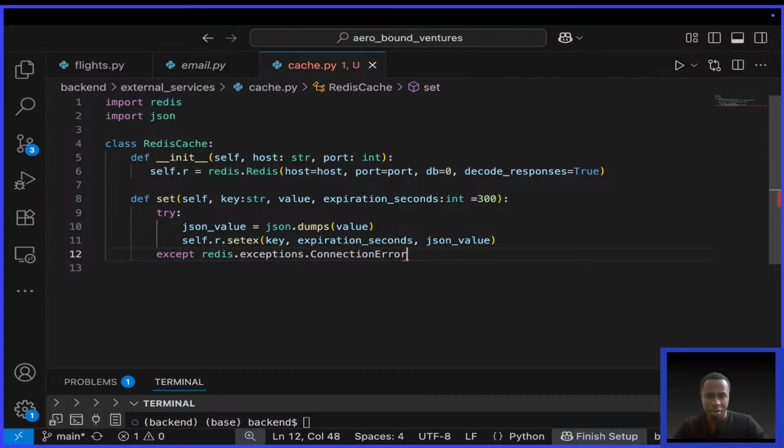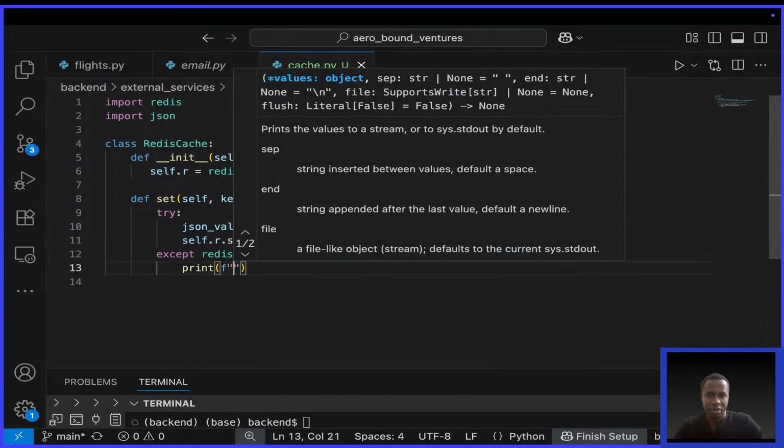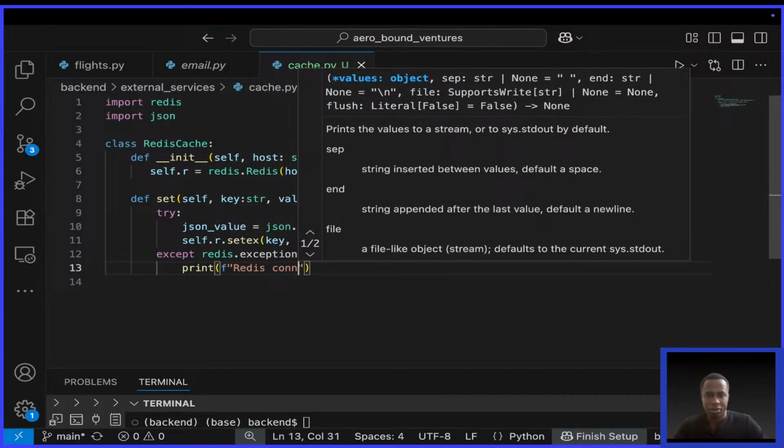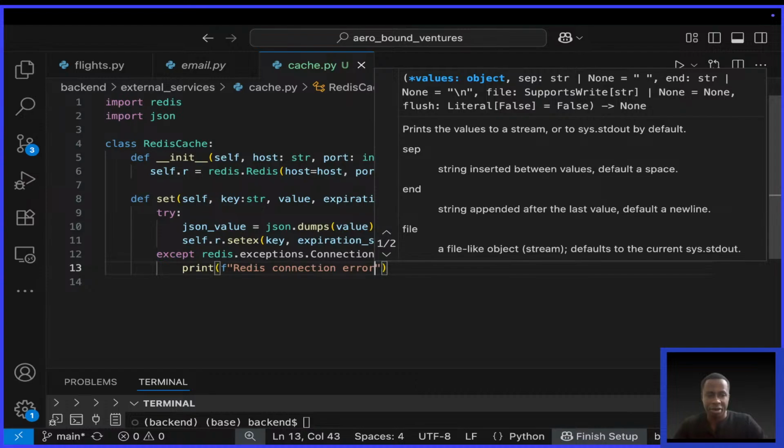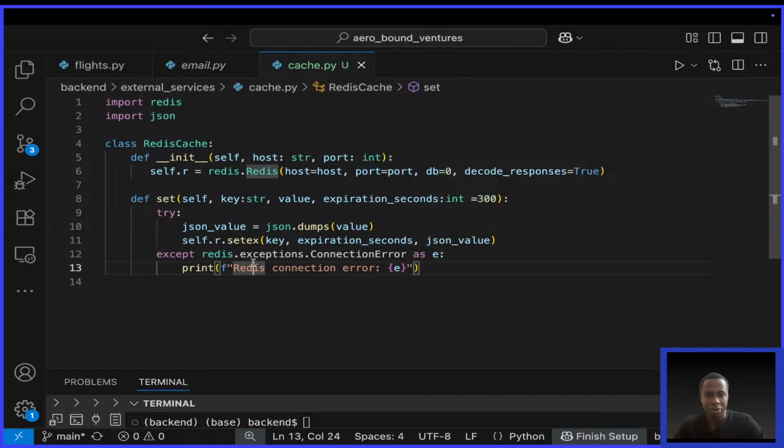ConnectionError. Let me just check the chat. Okay, it's okay. Then what else do I have here? as e. And maybe we can just print a message saying Redis connection error. These are things I can send to a logging system I'll build later.